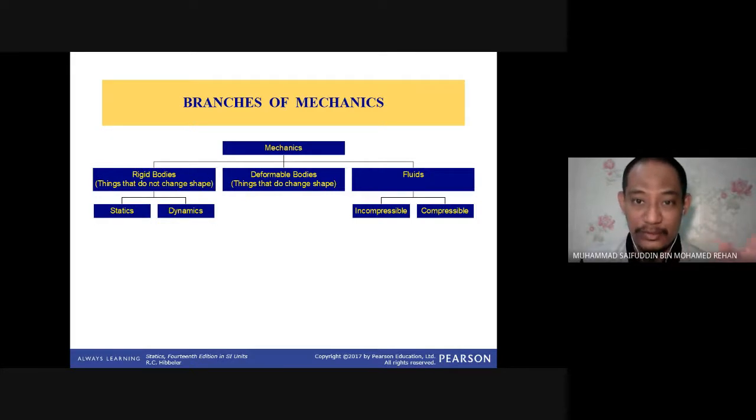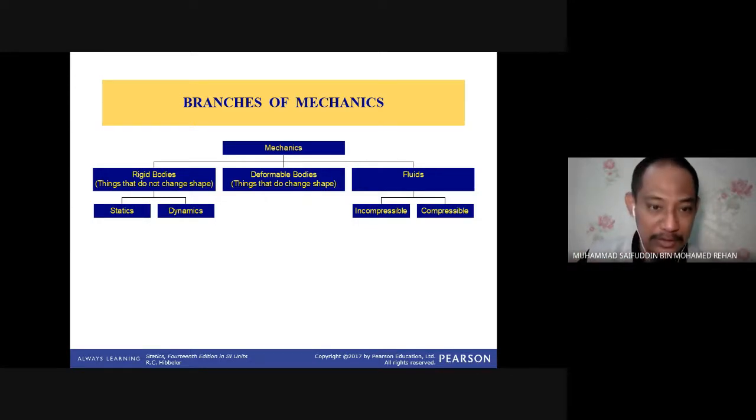Yeah, so on the left is rigid body. You are taking statics. After this, the continuation is dynamics. The difference is basically one is not moving, one is moving, right? So obviously it will make it a bit more complex. Deformable body is more complex, and then fluids is much more complex actually, right? So that is all under mechanics. What will happen when we have force on the body?